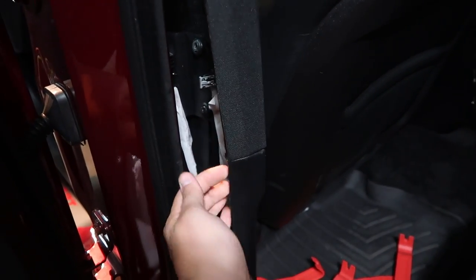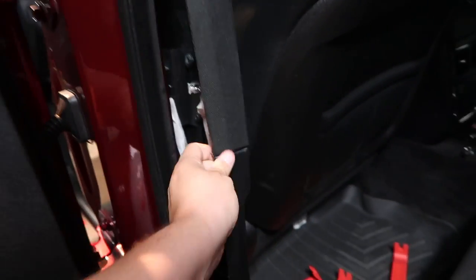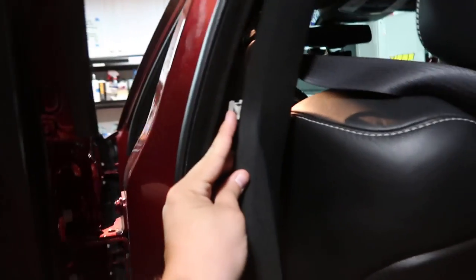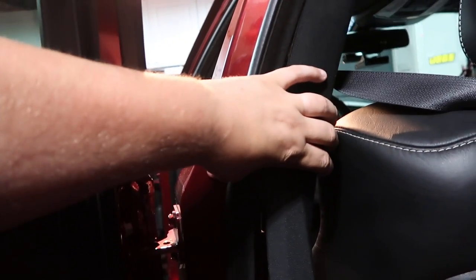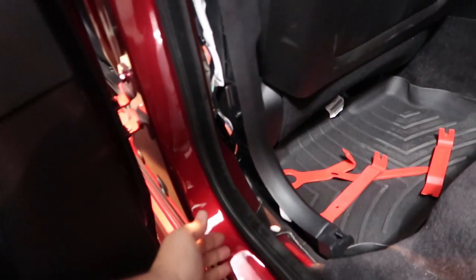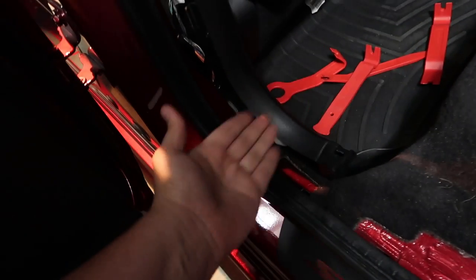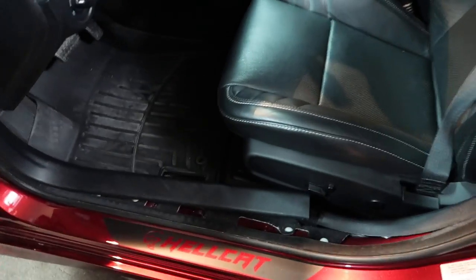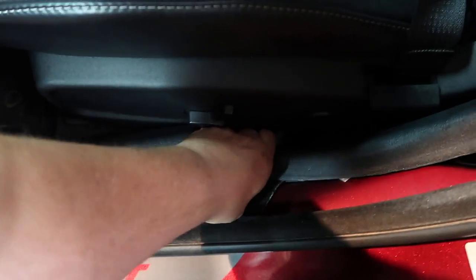We were trying to separate logically this piece from this piece, but it looks like they're attached, so I'm not messing with that. There's little pieces here that this clips, like, pressure fits it to, so that stays. The only way we were able to get to this point is because we removed this trim here to be able to pop this side up, and we did the same over here. I had to lift this up to be able to lift this up.